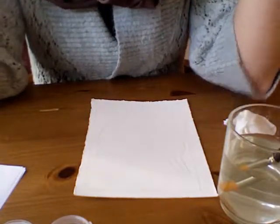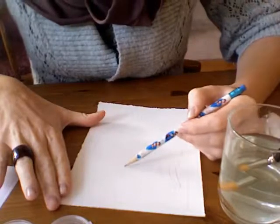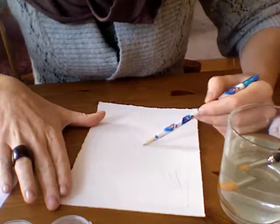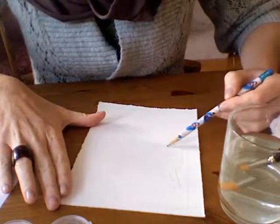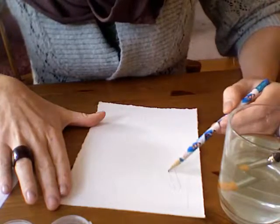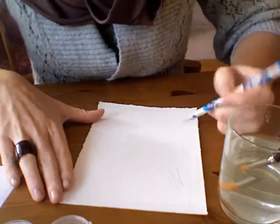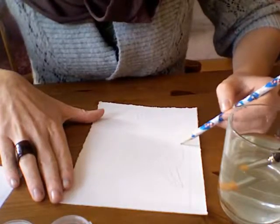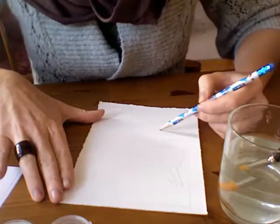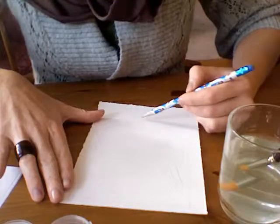I don't know what your kids are going to want to draw, but sometimes they like to do a little bit more detail — they might want to add some feathers, for example. You don't want to get too much into detail with the pencil because you're going to go in with the paint. The important thing about the pencil is: please always draw very lightly on the paper. This is sometimes hard for kids because they like to make it nice and dark, but really encourage them to draw lightly so it won't dent the paper. You can also use pens that are not water-soluble, but don't let the pencil take too much away from the paint — let the pencil sit in the background.